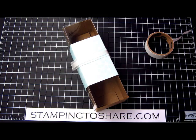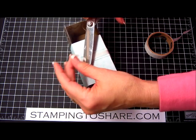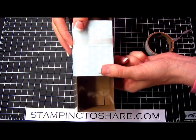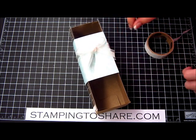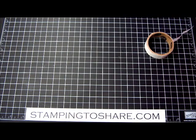Then I'm going to take one of my scissors, and I'm just going to cut this ribbon off right here at an angle. And then that part is done. And the reason I'm putting it to the top is because when I put my bow on here after my tag is done, that hides whatever seam there might be. All right, so let's go ahead and work on the tag.